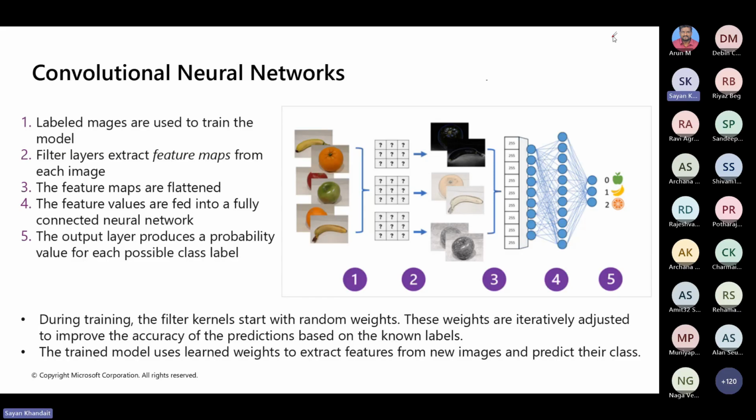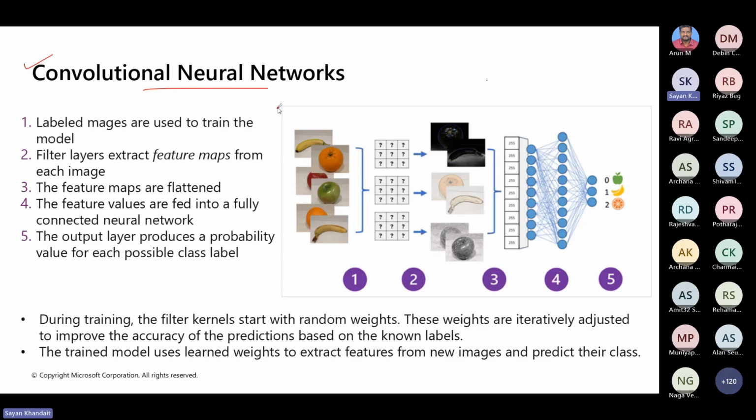Now, back in the day, the computer vision models used the concept of convolutional neural networks. These convolutional neural networks used to follow a few particular steps in order to analyze images and classify them into different categories.